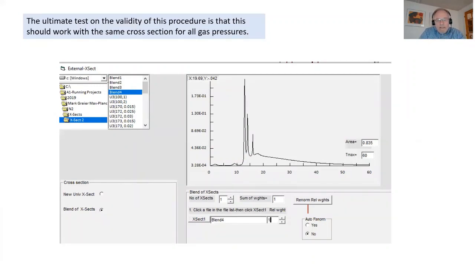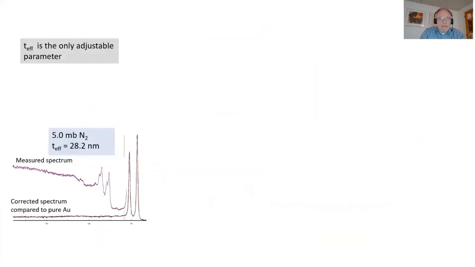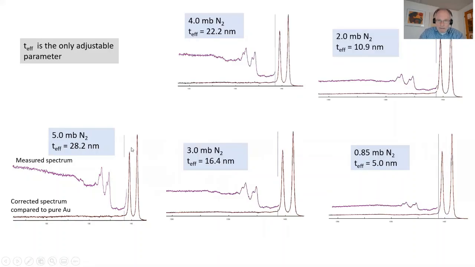Now, if we apply this to all the different gas pressures, we hope that it would work for the other pressures as well. So the only thing we vary here is the effective thickness of the gas. This is the analysis of the spectrum at 5 millibar, and here are the other ones.